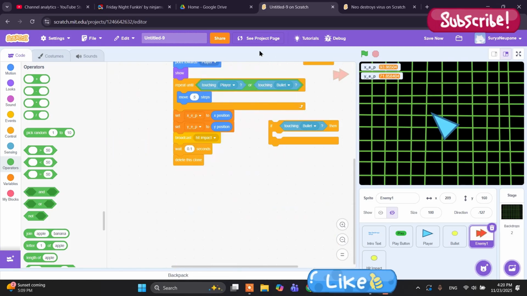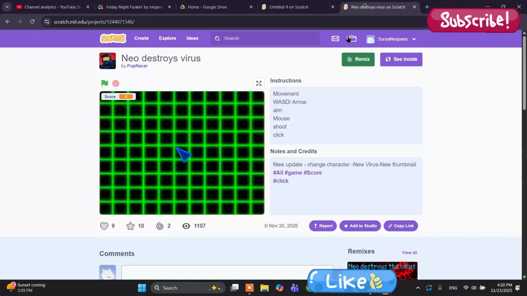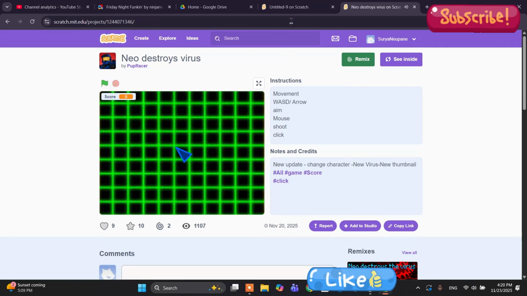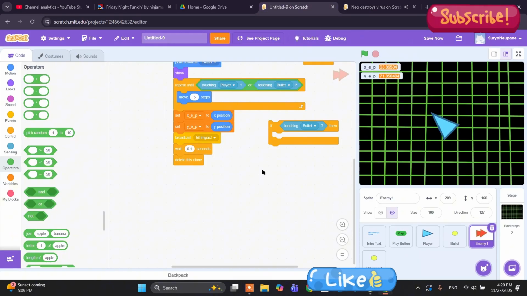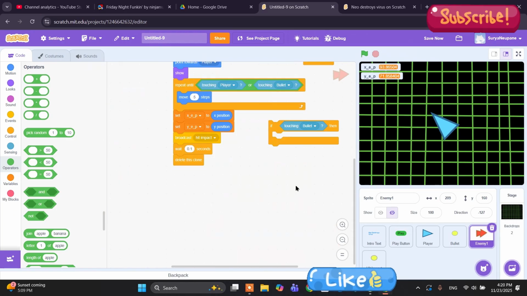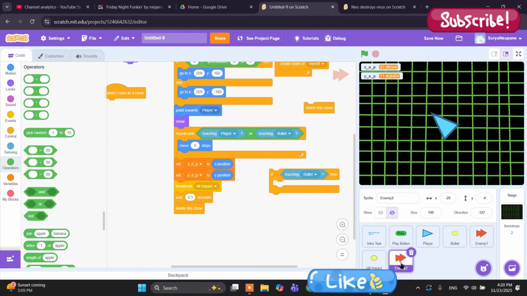And let's make another enemy. So there is another enemy also, yeah. So in here we can see another enemy, one this one, another is this one. So let's make that enemy also. So for that, the code will be very similar, that's why I'll just copy this, duplicate it, and just modify the costume only.